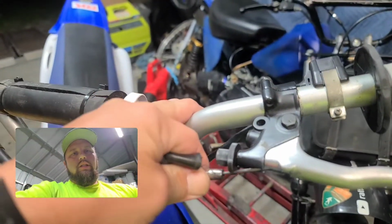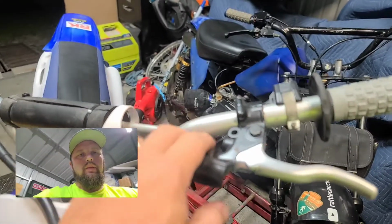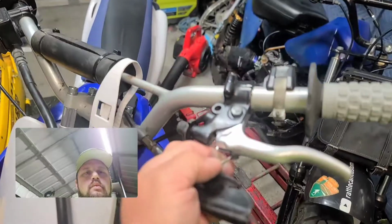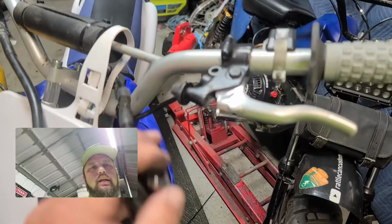Okay, that worked. I just had to pull with 2 hands this direction. I had to pull that way with the cable, and I was able to unhook it and pull it off there. If you pull down real hard, you can get it out of there like that.